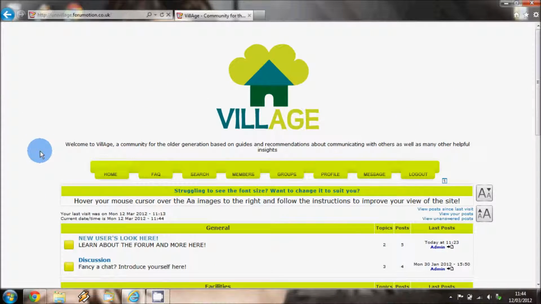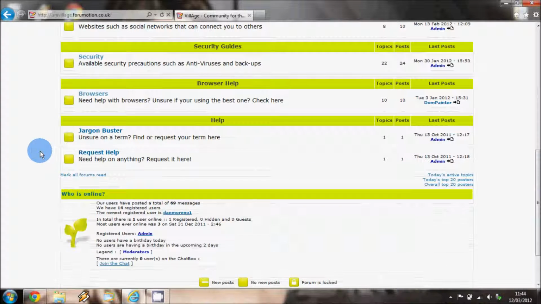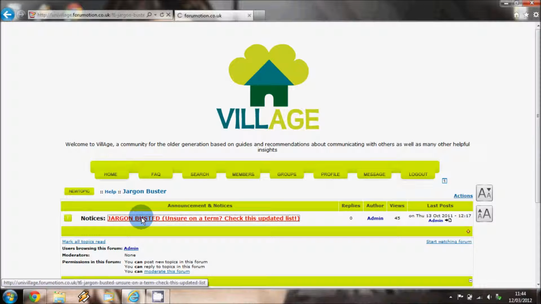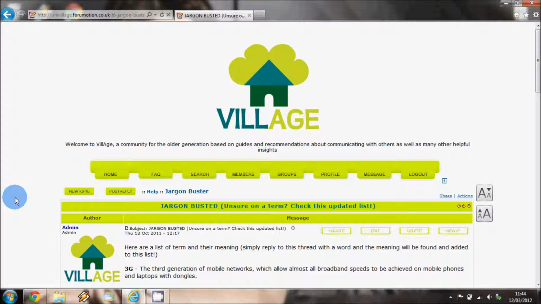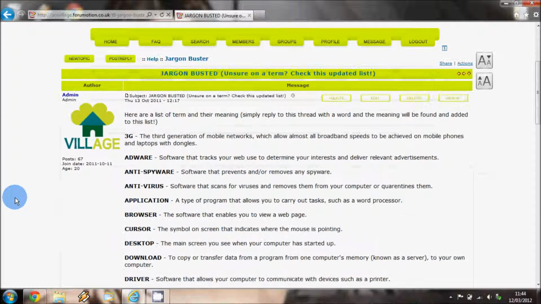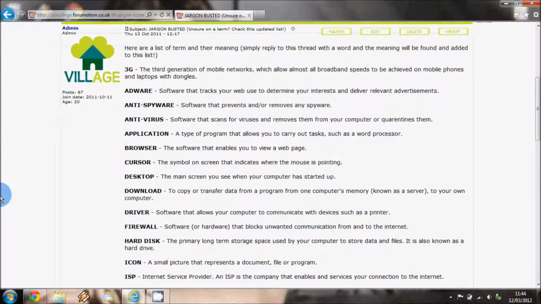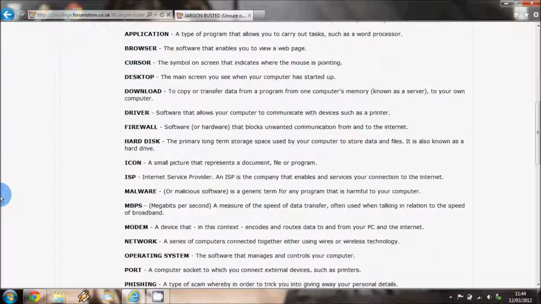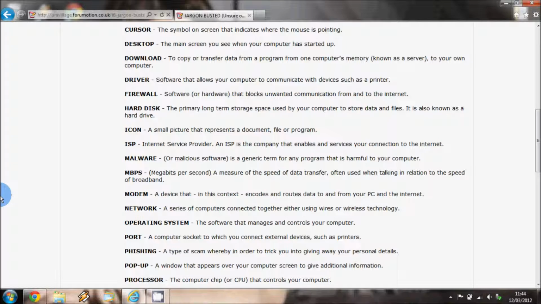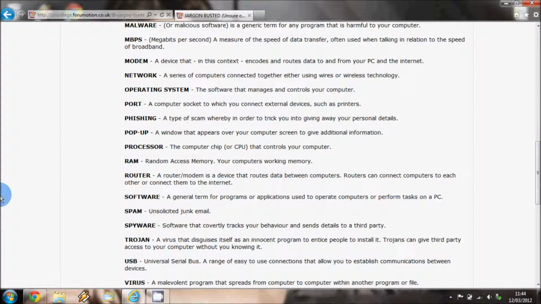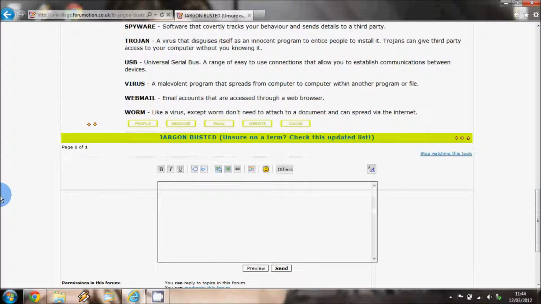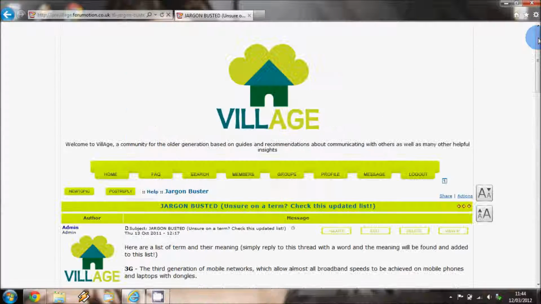It should also be noted that there is an available jargon buster. This is simply a topic that has a list of current jargon that you may see on the site or you may see when you're using other technology. As you can see here, in the bold is the word and the definition is next to it. This is available for all users to see to ensure that they understand what they are reading whilst using any online software. Users can easily reply to these topics by using the quick reply to add and ask for another word to be defined, and other users or the admin will reply quickly to them.